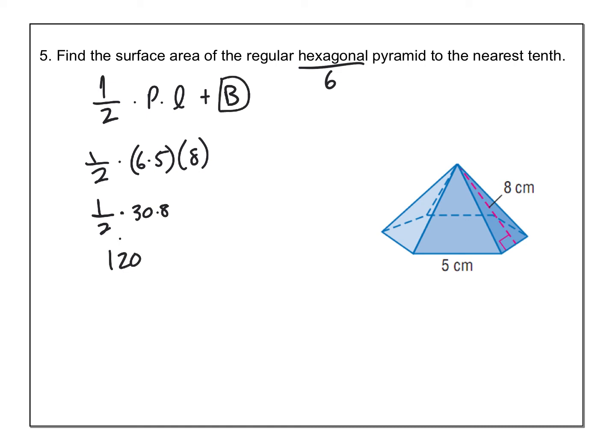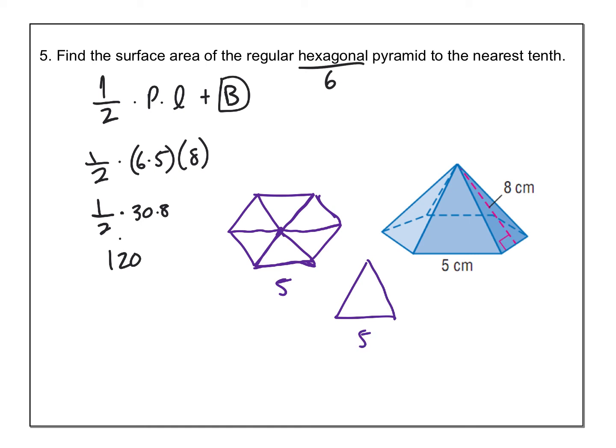The fun begins when I have to figure out the area of this base, because this is going back to late in Unit 8, where you had to figure out the area of a regular polygon. So this is where we kind of said, if you find the area of one triangle and then multiply it by 6. So 360 divided by 6 means that these are all 60. So that makes this 60. So if I cut it in half, that's 2.5, 30, 60, 90.